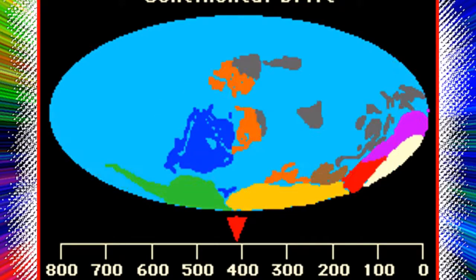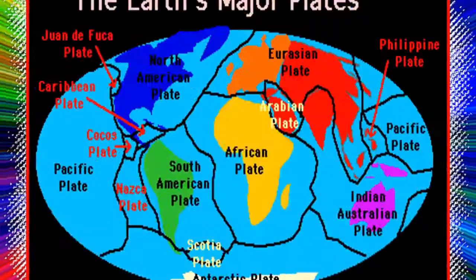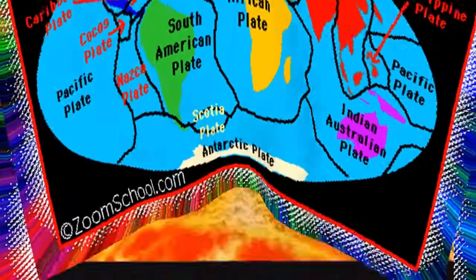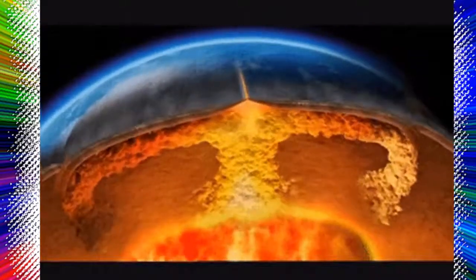Such interactions are thought to be responsible for most of Earth's seismic and volcanic activity, although earthquakes and volcanoes can occur in plate interiors. Plate motions cause mountains to rise where plates push together, or converge, and continents to fracture and oceans to form where plates pull apart, or diverge. The continents are embedded in the plates and drift passively with them, which over millions of years results in significant changes in Earth's geography.